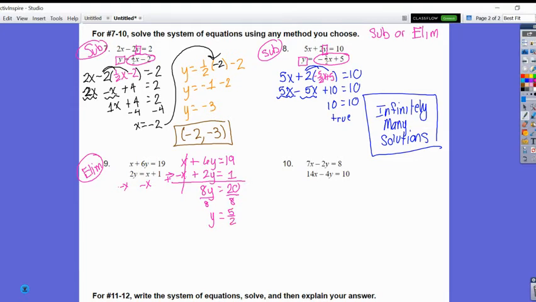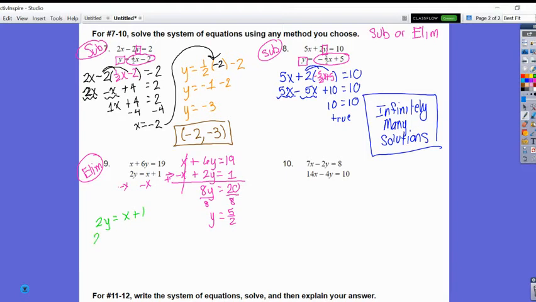Use that now to go back and find our x value. You always got to have the x and the y for it. Pick one of those equations that you want to plug into. I'm going to go with the bottom equation because I think that the 19 in that top might make my numbers a little bit too big to think about. So if my bottom equation then, oops, excuse me, I'm starting to write the wrong one. Okay, so bottom equation, 2y equals x plus 1.